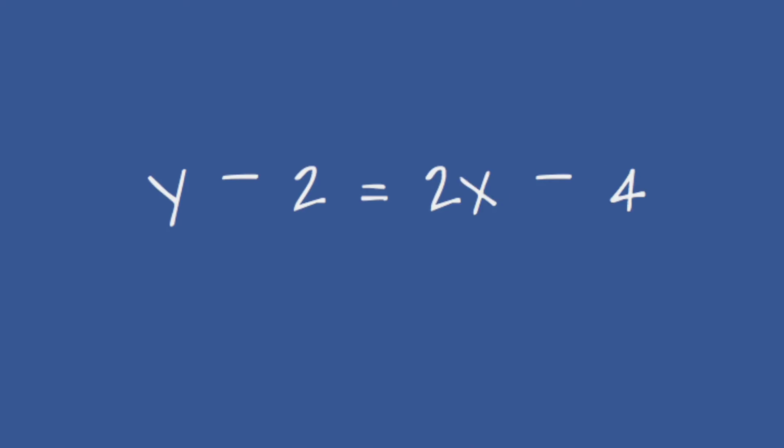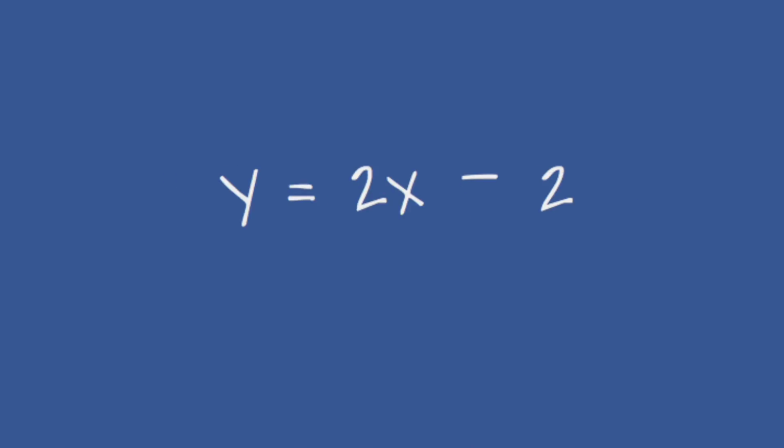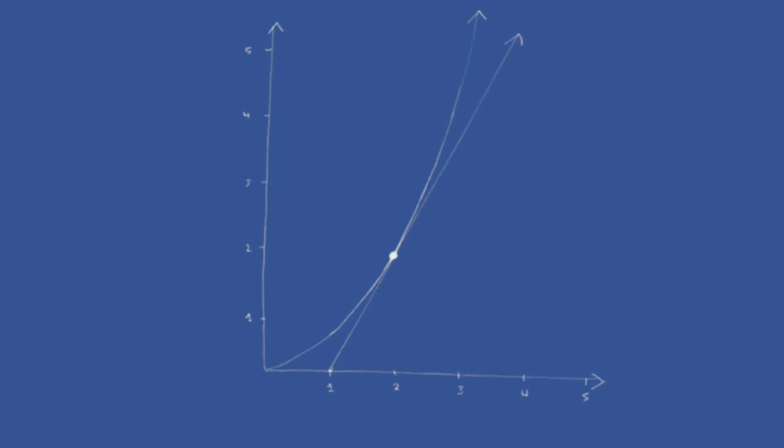So if you plug in all those variables and solve for y, you're going to end up with the equation of that tangent line in graphing form. And if you want to see what it looks like in real life, voila. This is a line that only touches the curve at x equals 2. It has a slope of 2 over 1, and you can't see it on this graph, but it has a y-intercept of -2. So it has all the properties of a tangent line that we were looking for.